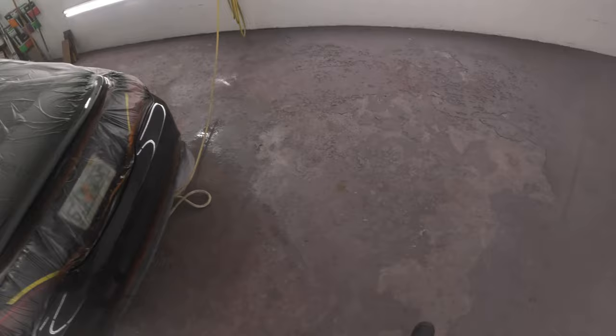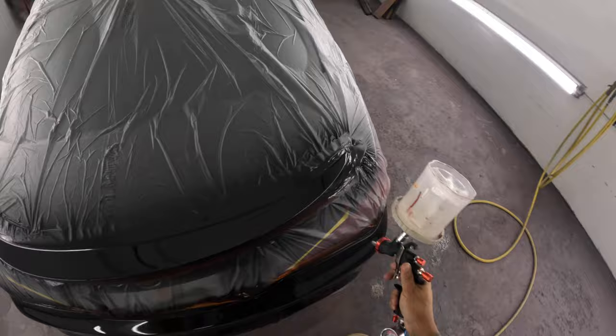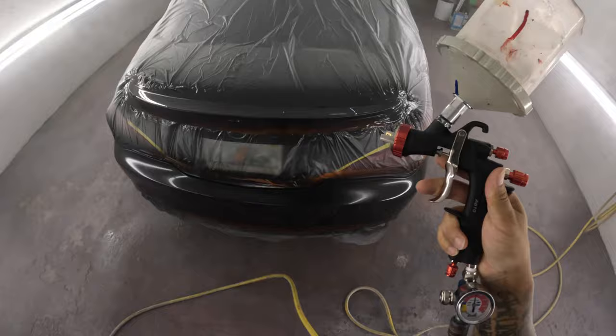Usually with my guns, I can tell the pressure when it's spraying right where it needs to be, you know, by sound, by feeling it. And even though there's a gauge on there, my first time spraying it, like with the Vivor gun, I felt it at 30 PSI before I even sprayed it. That's why I set the gun at 30, because I can tell. And I can tell with this one at 40, that's optimal. 40 PSI.